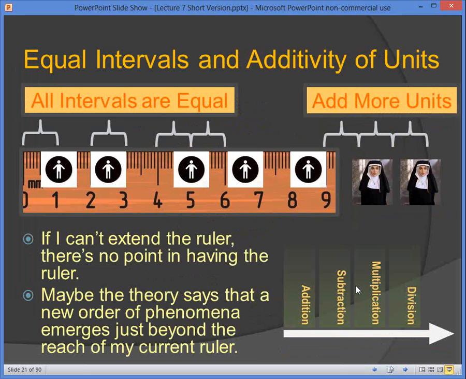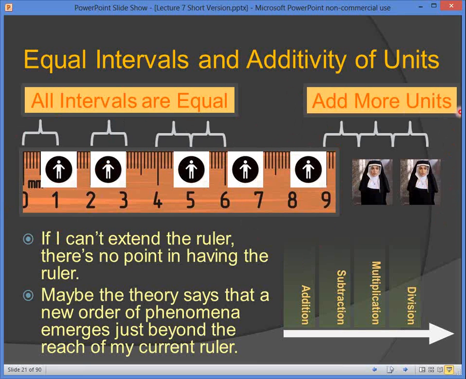This is a slide from the last lecture. Maybe you have a theory about religiosity, for example. You've got some items that you've generated in accordance with your theory. Here's your ruler. You've developed your scale on a normal population. But what you would like to do is be able to apply the scale up here. Maybe you don't have any really religious people in your sample, in your normative sample, when you develop your ruler. So the ruler is constructed on a normal sample.